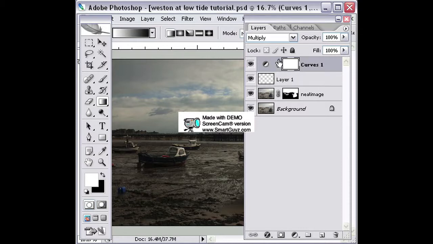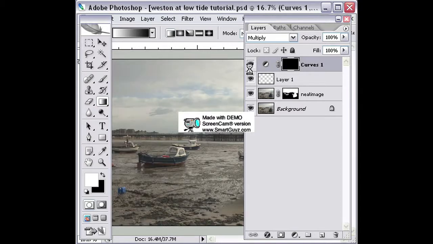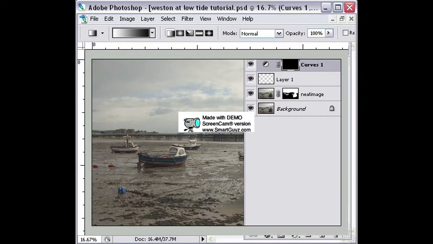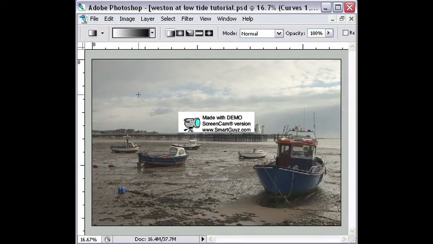With my layer mask selected, I'm going to hit Control and Delete, and that will fill the layer mask with my background colour. Remember, Alt Delete fills with the foreground colour, Control Delete fills with the background colour. So I filled my layer mask with black, and that has concealed the darkening effect, so the image has gone light again. So if I drag that back out, and that back out, let's just quickly analyse the image and figure out what it is I want to do here.